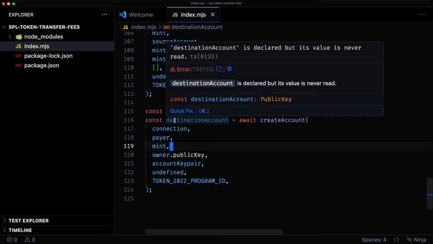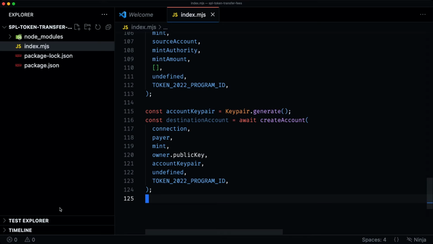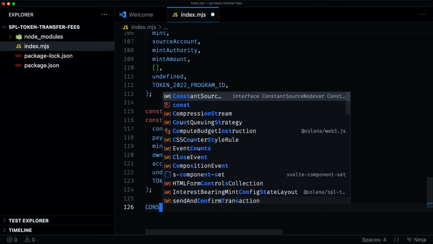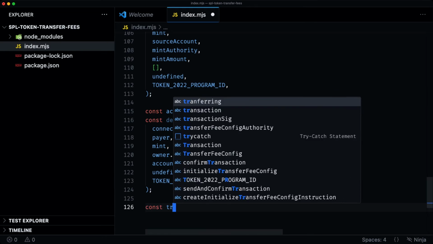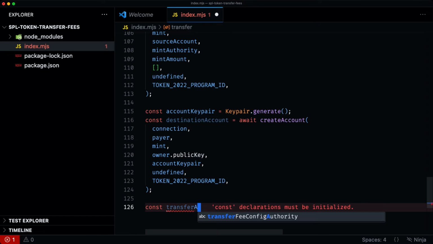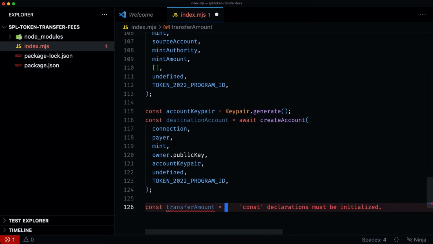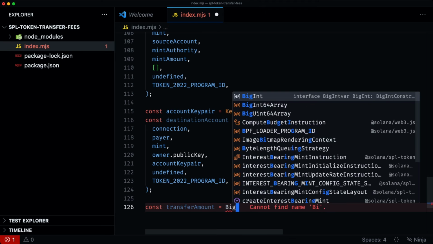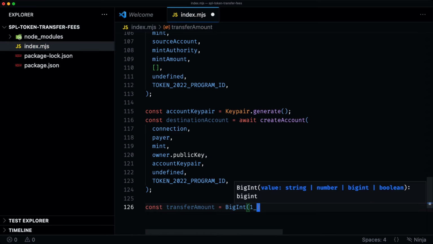So this is simply just going to create for us our second account. And now we can transfer from the source to the destination. So we're going to set up how many tokens we're going to transfer. And we're just going to send 1 million out of the billion tokens that we have.